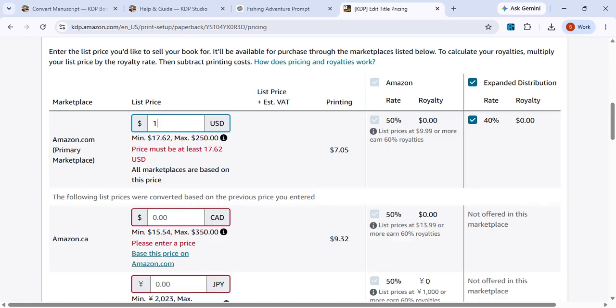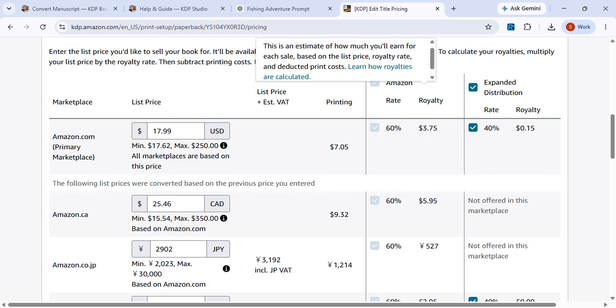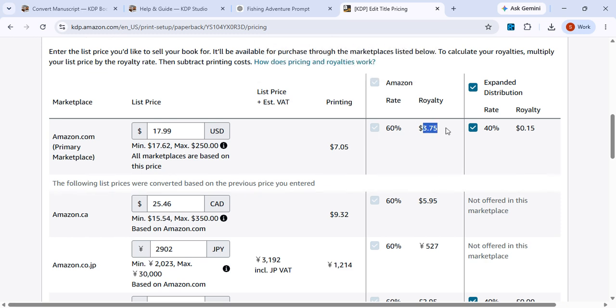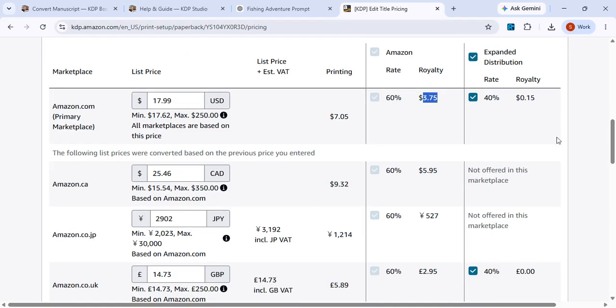Okay. If you list this for, let's say, $17.99, you'll get $3.75 royalty from Amazon. For places like Walmart, Books-A-Million and other places that list your book, you only make 15 cents.